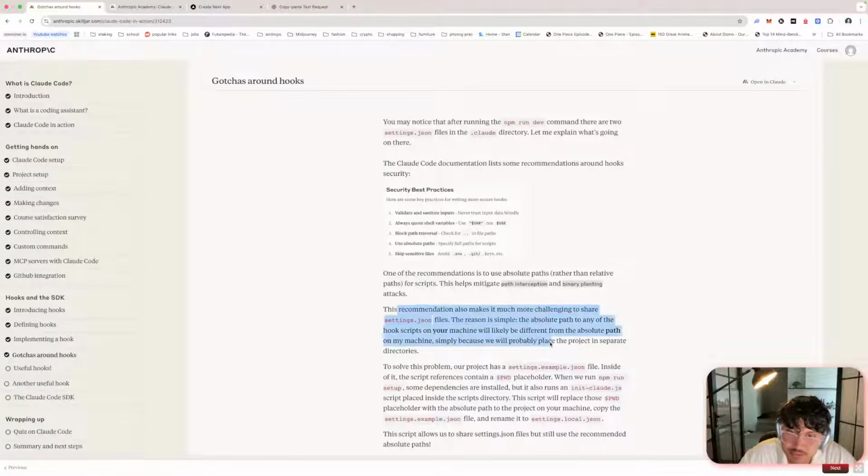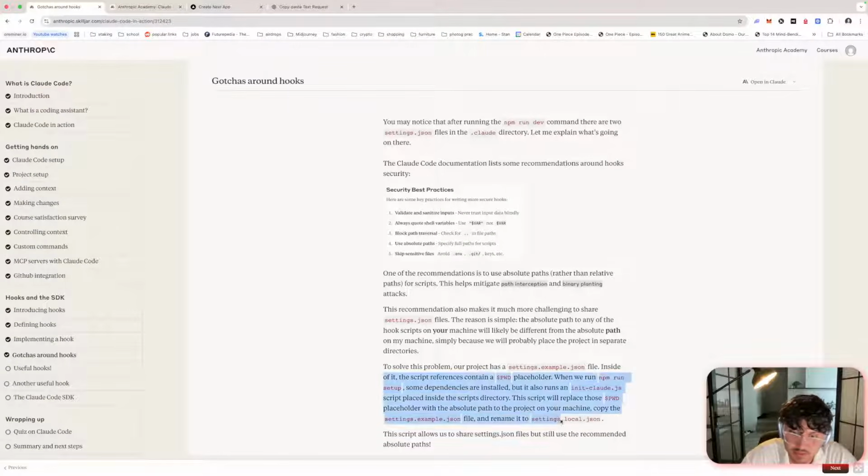This recommendation also makes it much more challenging to share files. The reason is simple. The absolute path to any of the hook scripts on your machine will likely be different from the absolute path on my machine, simply because we will probably place the project in separate directories. To solve this problem, our project has a settings.example.json file.